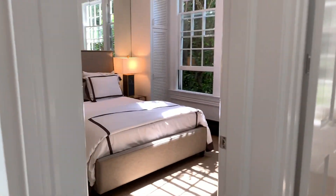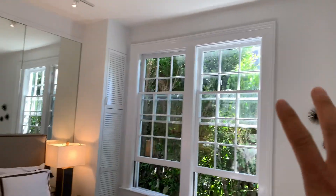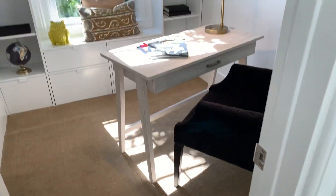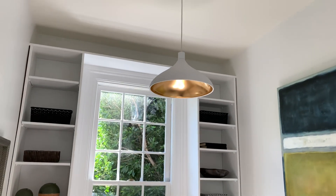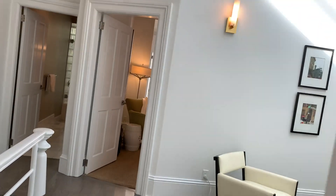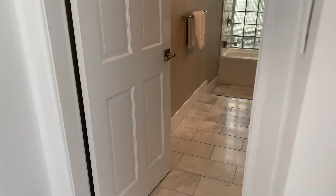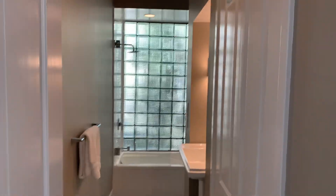And over here, your second bedroom, which looks out into the trees — just a nice lovely light. And here is the office that, you know, one of the folks that came by said it's one of the offices that you want to see yourself set up to do all this work and just not do any of it because it's such a pleasant space. Beautiful floors again up on this level. And of course, it finishes up with a full bathroom as well — you've got shower over tub, glass blocks, and you've got the marble on the ground.